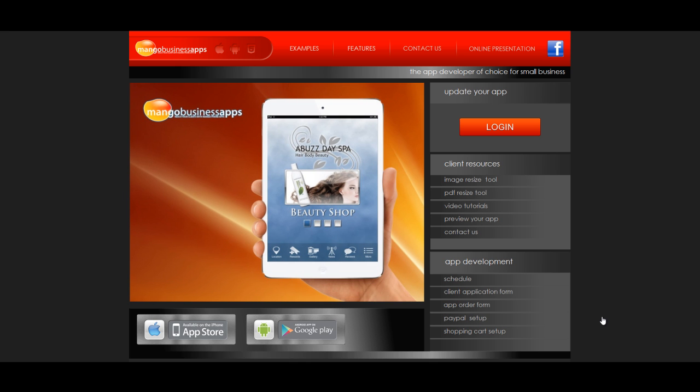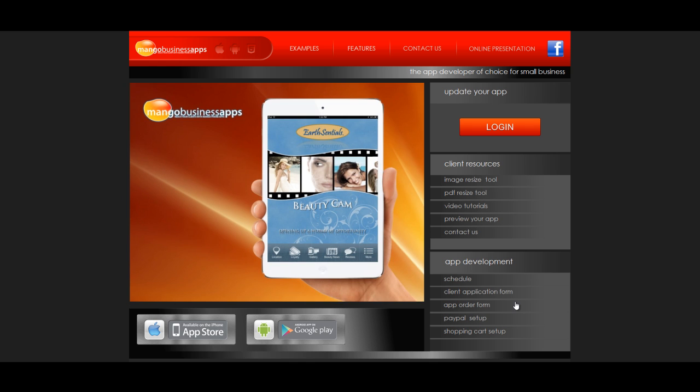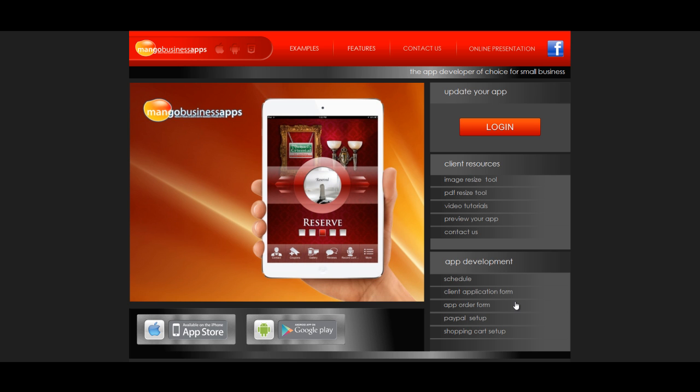If they do, then you'd fill in this form from their computer so you can attach the images from the PC that has their images. If they don't, then you can use your iPad or your notebook computer, whatever you're using.